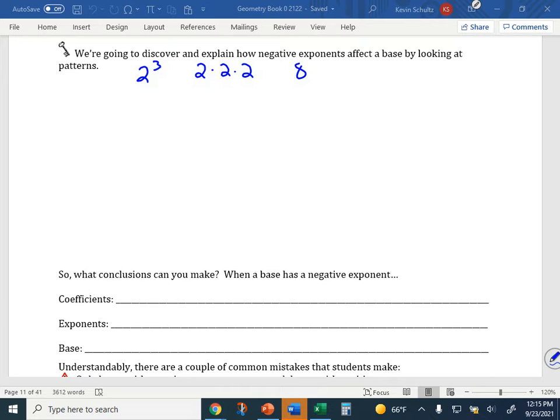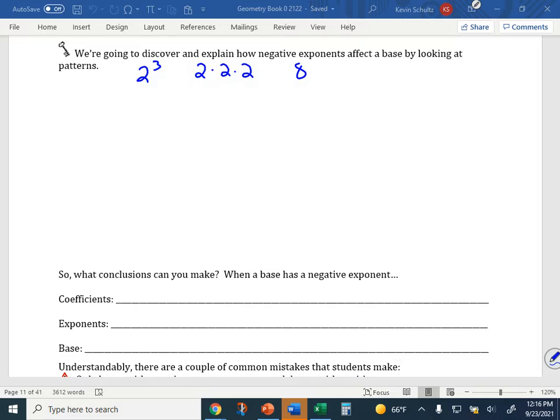Because if we continually decrease our exponent by 1, right? Yeah? Do you know what you just agreed to? Oh, you just agreed to take out my trash for a week. Thank you. Pay close attention.